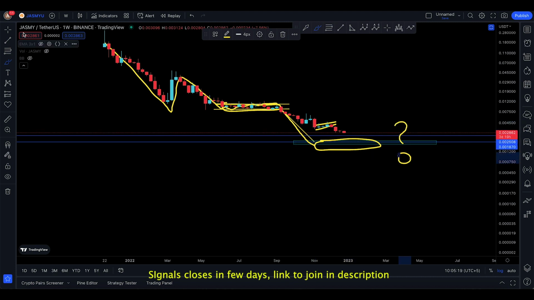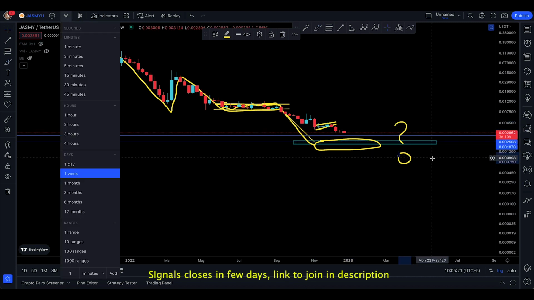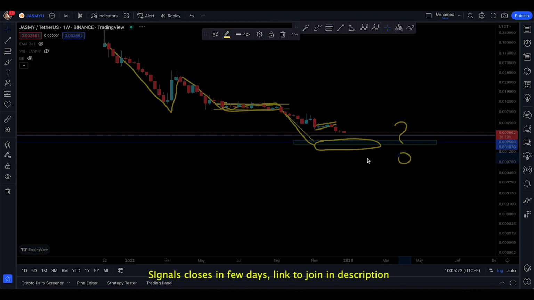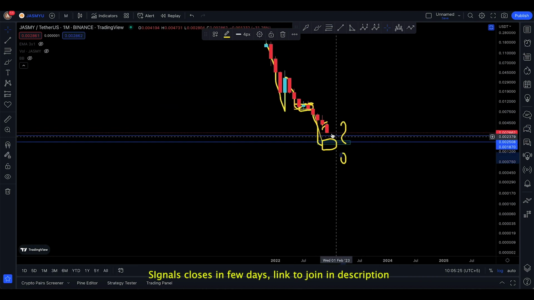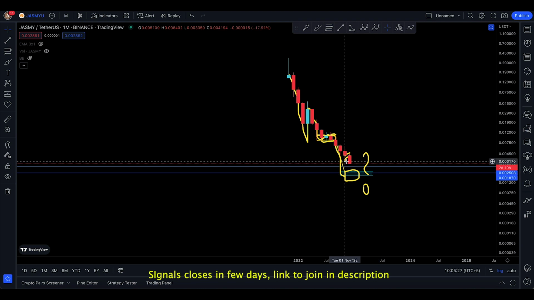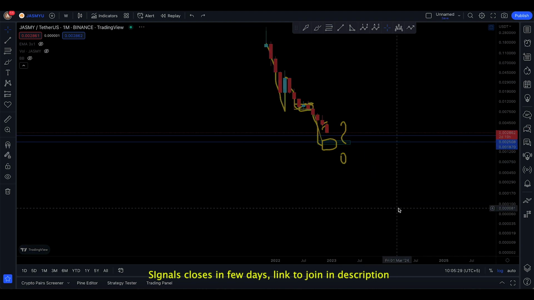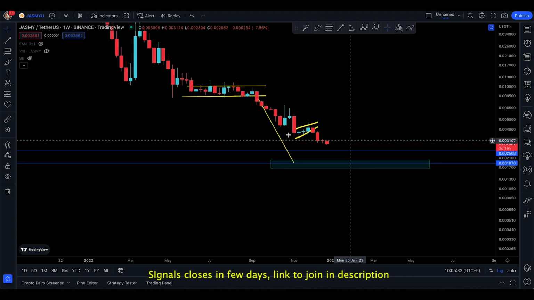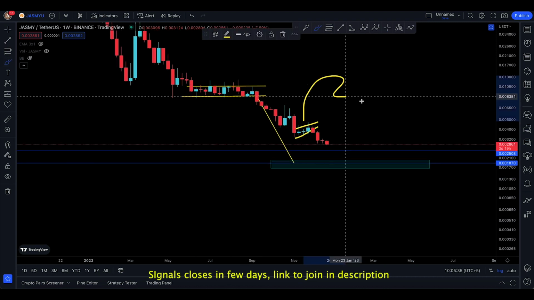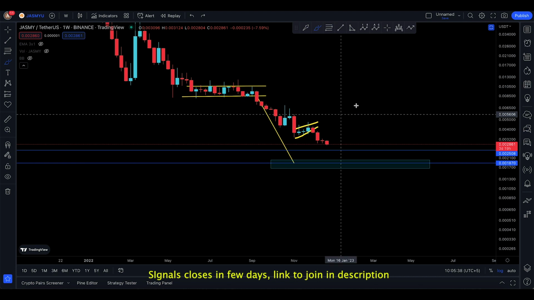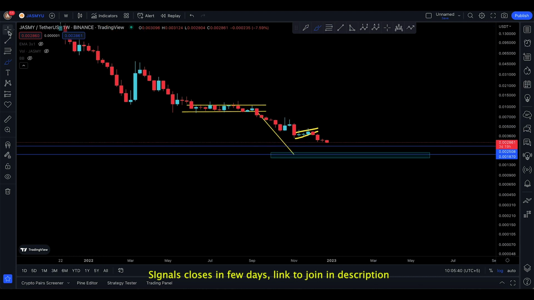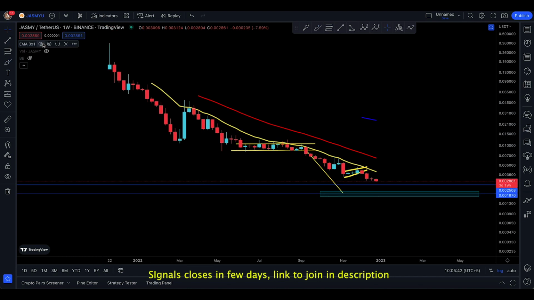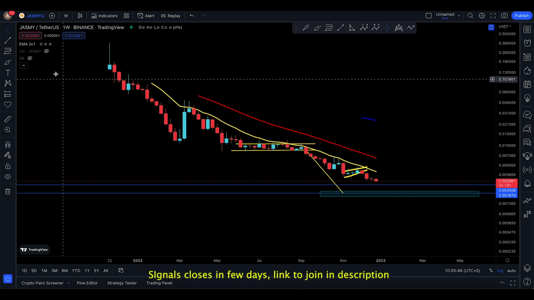Now what happens here still is gonna remain a mystery. It's gonna be a question mark, because don't forget, on the monthly, even if you drop down there, that still makes it another 3 black crows, and 3 black crows means continuation to the downside. So there's a professional saying that goes, do not bottom fish. Okay, do not bottom fish. If you need something better, you can actually get help from the EMAs. You can bring in the EMA indicators and learn about the indicators. You can see that this is the 10 on the monthly, that it has been really huge.